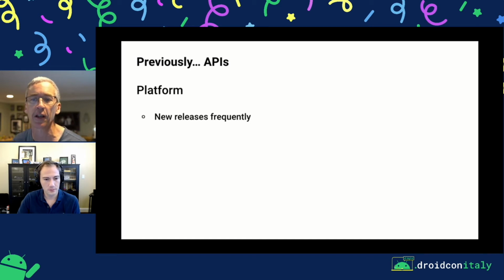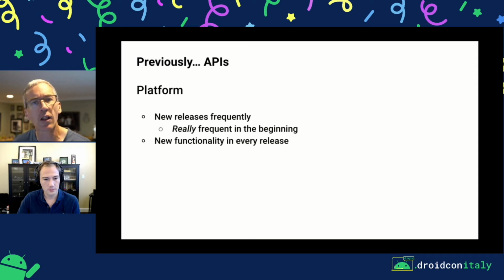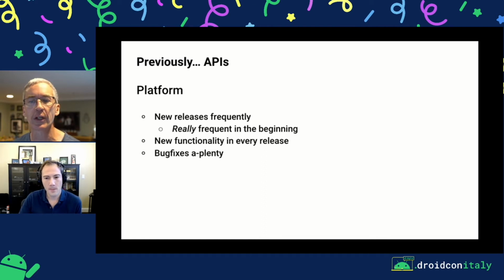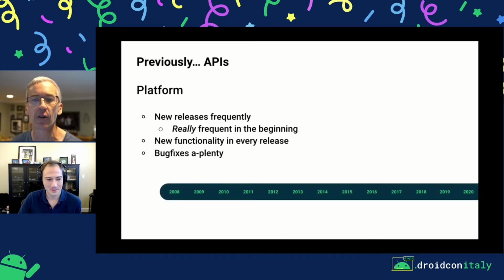We'll see that in a couple of minutes here. Really frequent in the beginning. There was a lot of sort of stunning new functionality in every release because the team was running really fast to catch up to where they needed to be, both for developers and functionality that developers needed to write these applications, as well as users and what they expected in a good, robust mobile experience. There were bug fixes aplenty, of course, because writing software means writing bugs, and then you need to write more software to fix those bugs. So racing to get all these things out as quickly as possible.